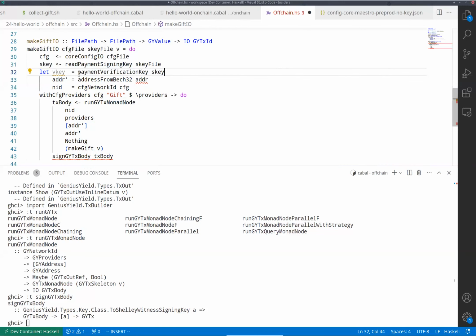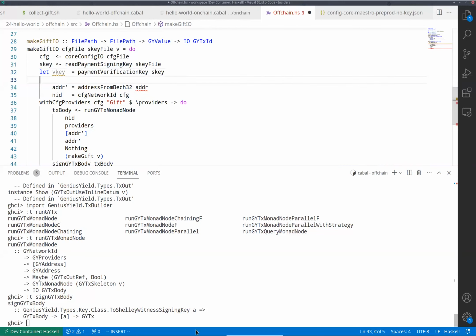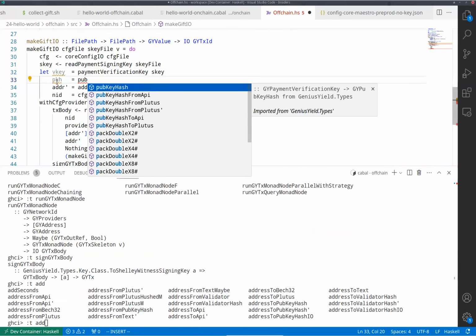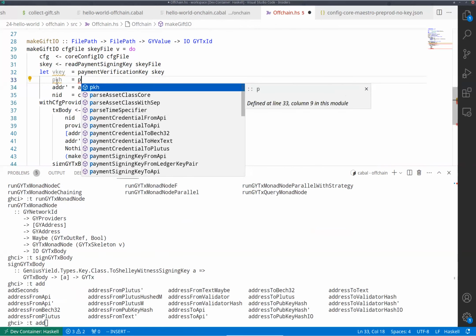And given that one, I always forget what it's called. I think it's address from pub key hash, right? So first I need the pub key hash. So now I have the pub key. So the pub key hash is pub key, no, it's payment.